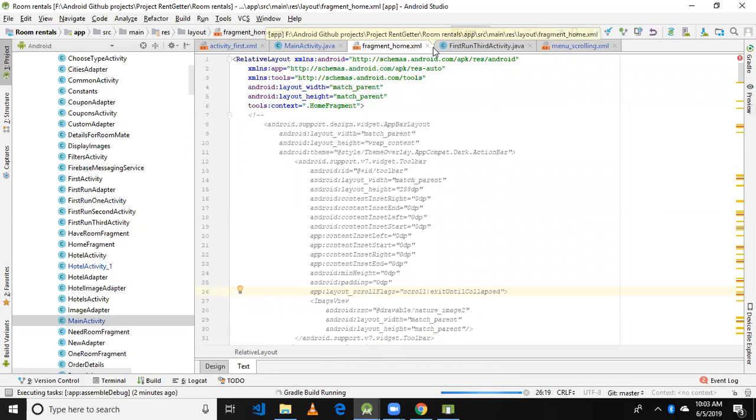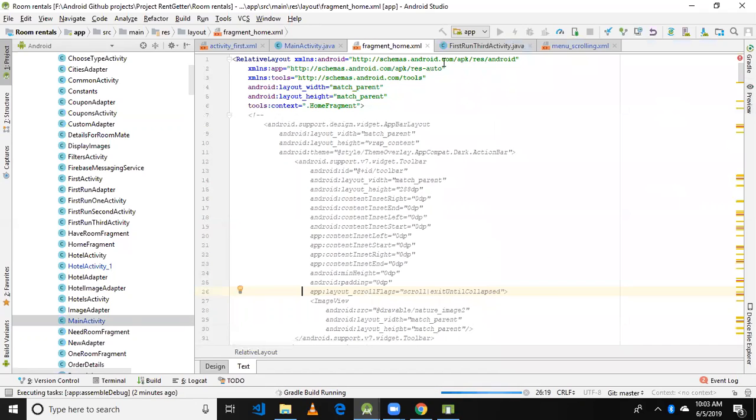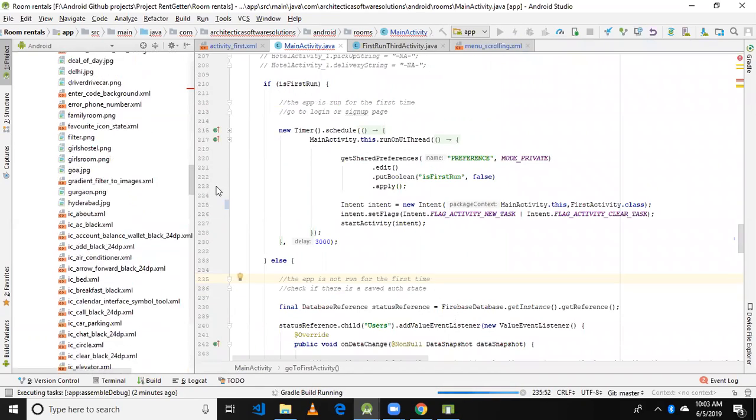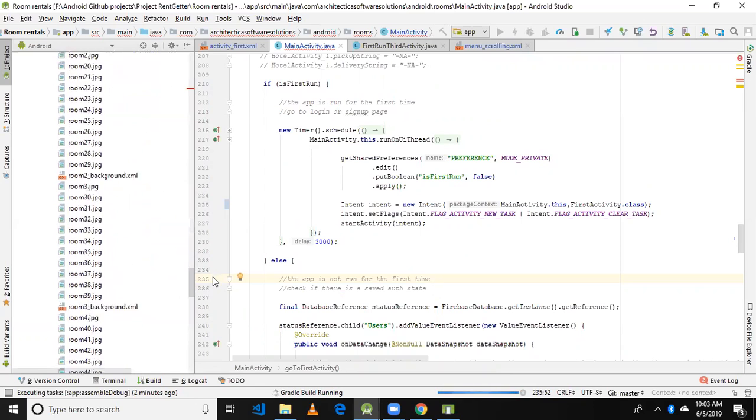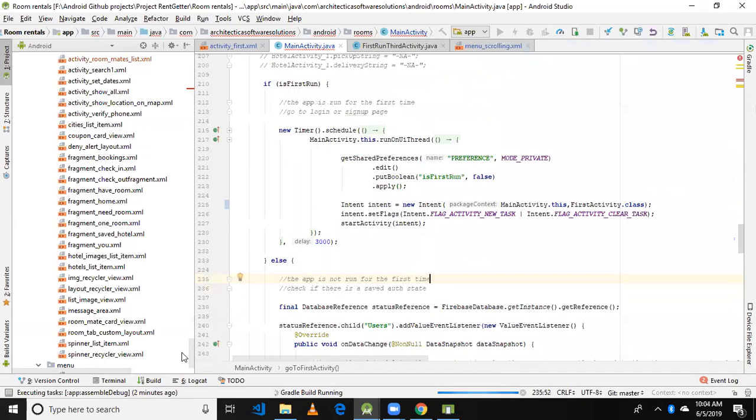After this home fragment, what you can do is that you don't need to design all these layouts first. First, just keep a simple text view called something like home fragment here, and then create something called saved hotels fragment, which represents saved hotels.